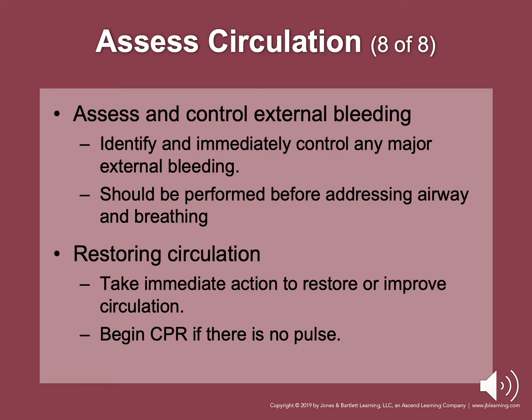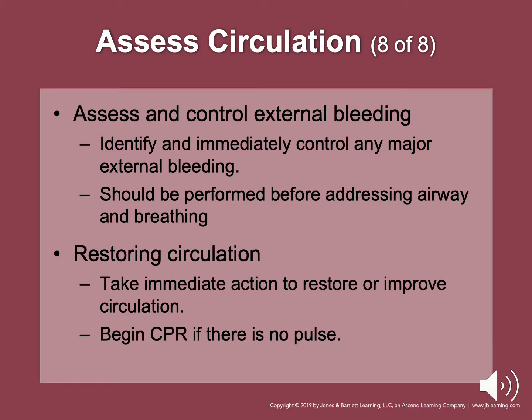Signs of blood loss include active bleeding from wounds or evidence of bleeding. Serious bleeding from a large vein may be characterized by steady blood flow. Bleeding from an artery is characterized by a spurting flow of blood. Do a sweep for blood by running your gloved hand from head to toe. Pause periodically to see if your glove has blood on it. Direct pressure with a gloved hand or a sterile bandage over the wound will control bleeding in most cases. When direct pressure is not successful, or whenever you encounter an obvious arterial hemorrhage of an extremity, apply a tourniquet.